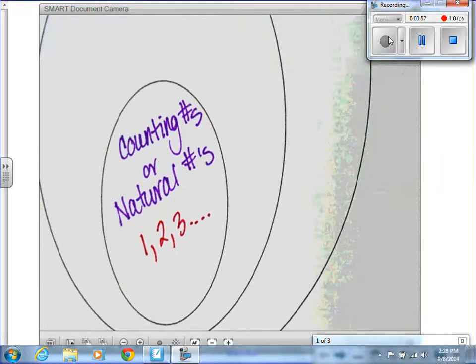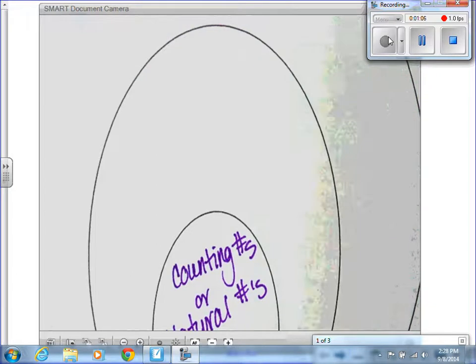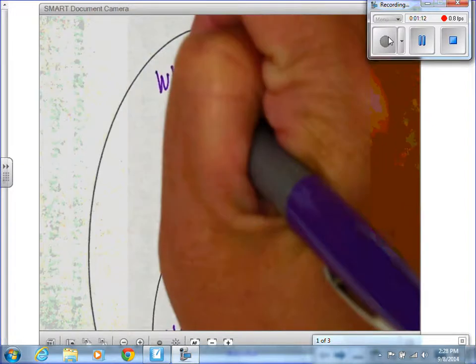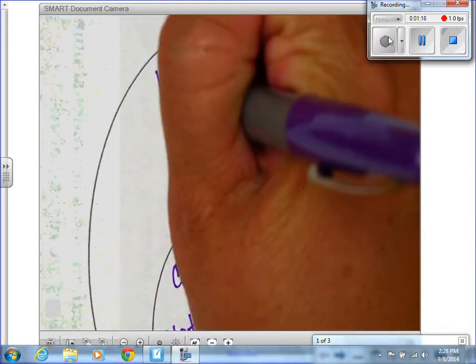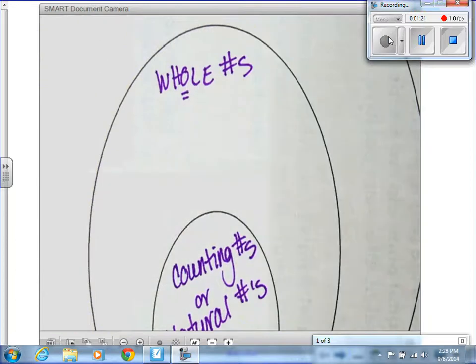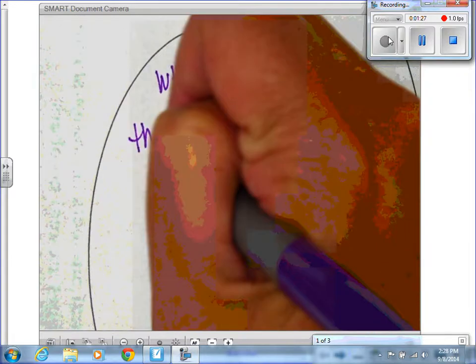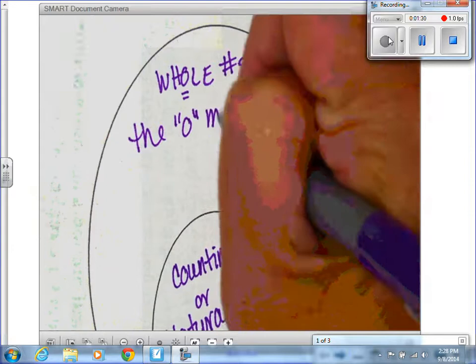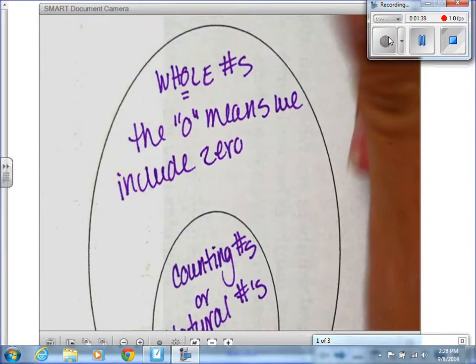As we get a little older and we go to school, kindergarten, we start learning that there's another number involved in front of the number 1, and that would be 0. So now we have whole numbers. The way you can remember these are whole numbers is the 0 or the O here. This means 0. So if you think of the O as meaning that we include 0 when we describe our numbers now.